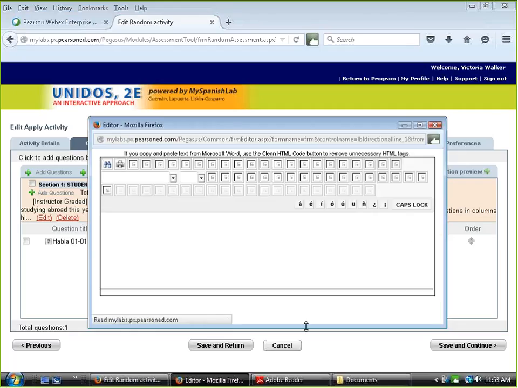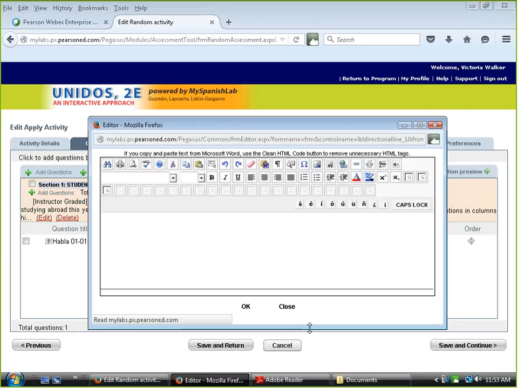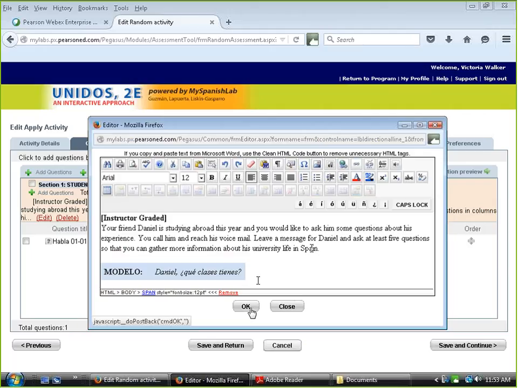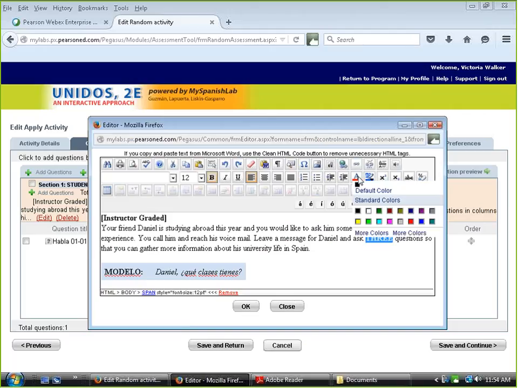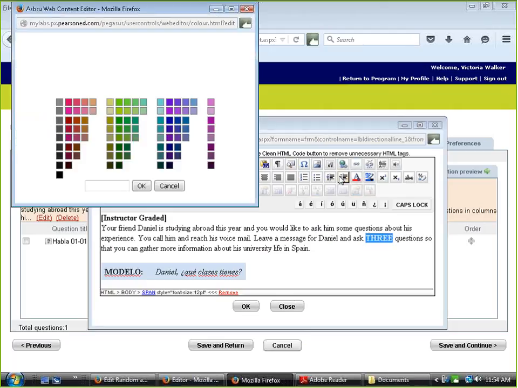No, I did, because sometimes the box pops up, and I may not see the OK or the save. I think that's what happened. All right, so I'm going to say. And by the way, you've got HTML. You can do bold, you can cap. Let's bold. And while I'm here and doing that, let's change it to red.